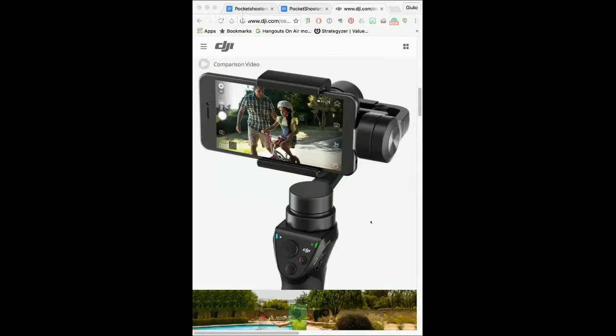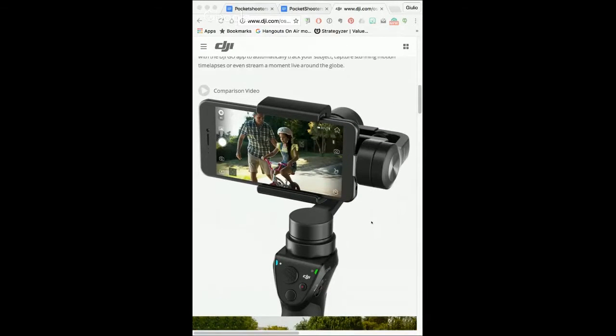I'm pulling it up on the screen right there. Yeah, there it is. And essentially, you put your phone on there. It comes with a very powerful app, so you can do motion time lapses built in. You hit point A, point B, and then you can hook it up to a tripod, and then boom, it starts to move. You can do vertical images. You can double click the button for it to turn around and do selfies, and I'm excited to get this. It's going to retail for $299. So I am pretty excited. It works with Android and iOS devices. It's really device independent. Yeah.